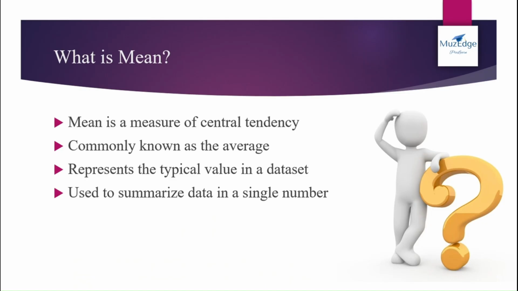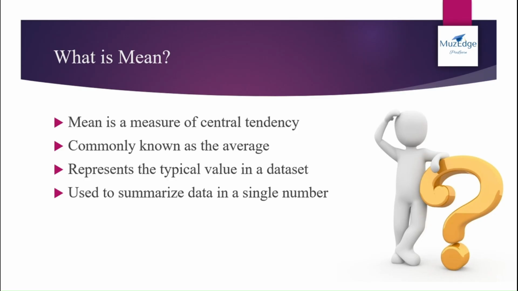In simple terms, the mean is used to summarize a set of data with just one single number. This makes it easier to compare or analyze data in many real-life situations. For example, if you want to know the average marks in a test or the average income in a city, you're looking for the mean. It gives us a quick summary of a dataset using a single number.